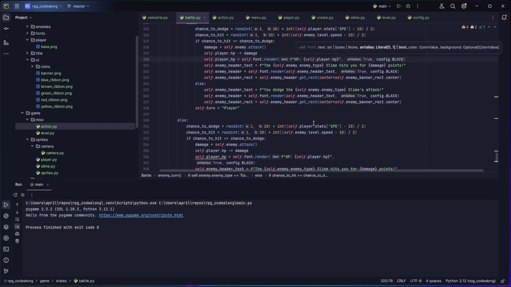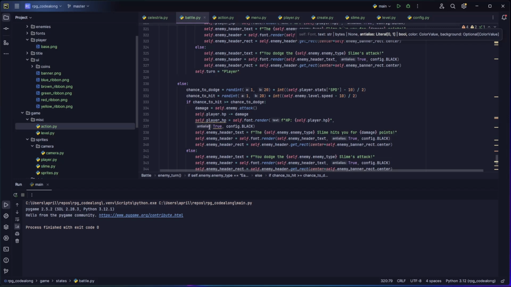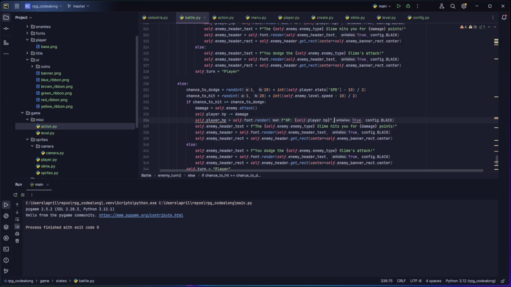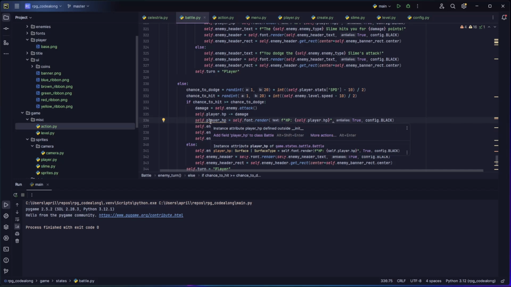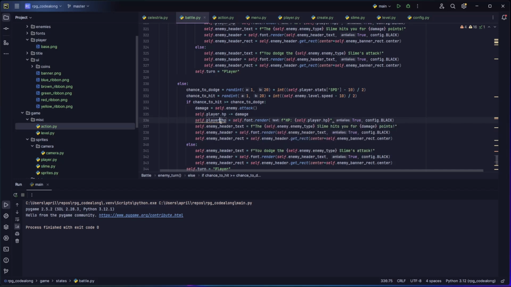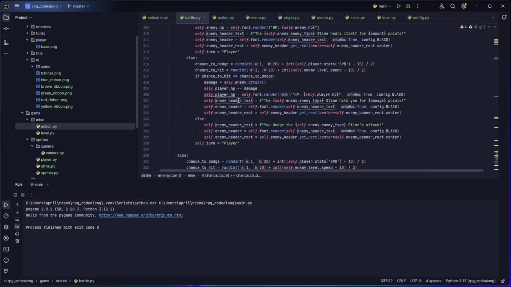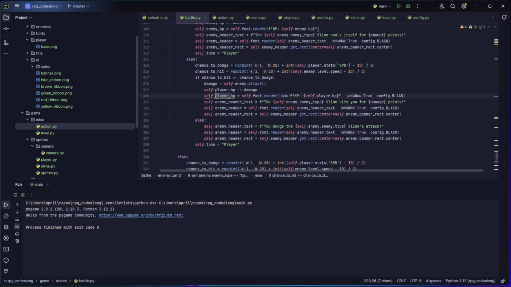There we go. Oh, this is player HP. It just needs to be HP. Okay. And up here, that should just be HP.